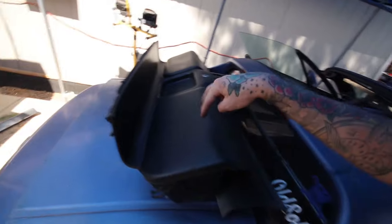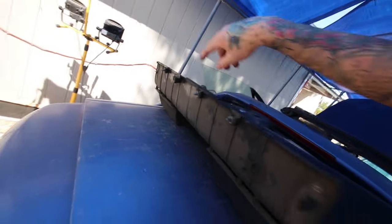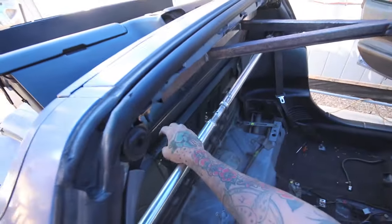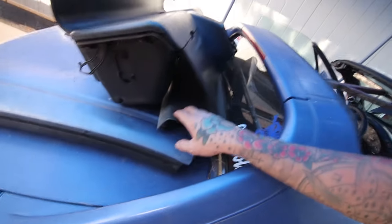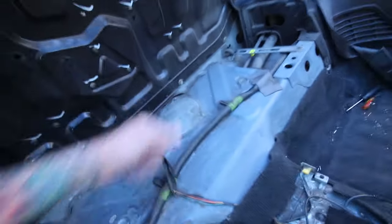Got the rear plastics out of the way now. So if any of you guys don't know how to take this out, if you're a Del Sol guy, you got two Phillips head screws in each compartment, and then you got these four clips. I'm missing one right here, but four clips on the back. So you got to remove this top piece right here, this top panel, which is just clipped in. And then, yeah, the four screws, four clips, it comes out, and you can access the fuel pump from right there.